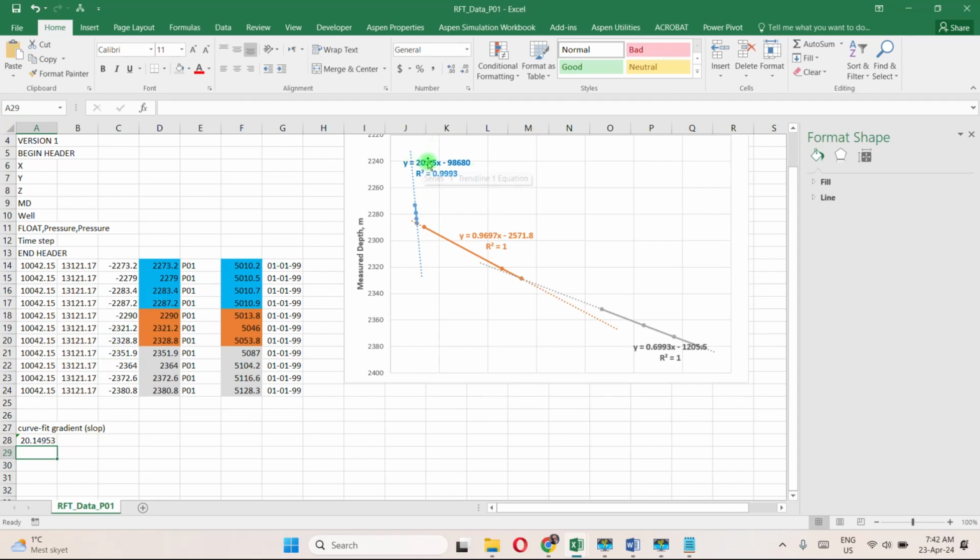For the first data set, we have the same number, you see. And the last one.